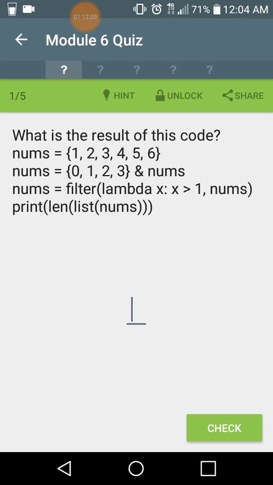Then we have nums being set to 0, 1, 2, 3 with the and symbol, which means the information that belongs to both 1, 2, 3, 4, 5, 6 and 0, 1, 2, 3. 1, 2, 3 is the common part of both of those sets. So now nums has the value of only 1, 2, and 3.